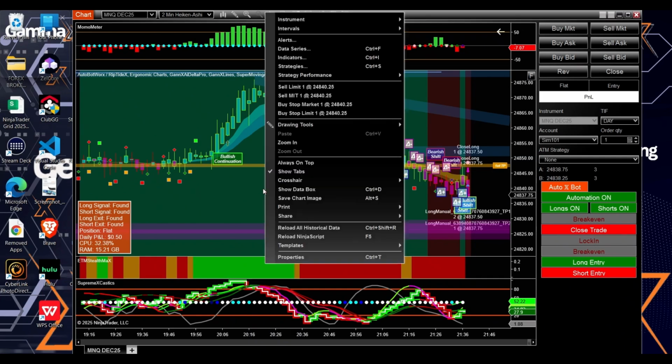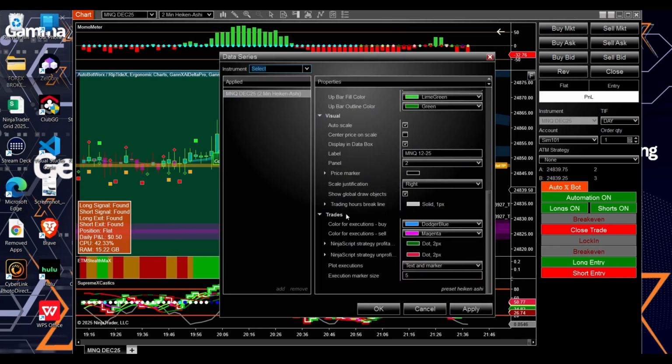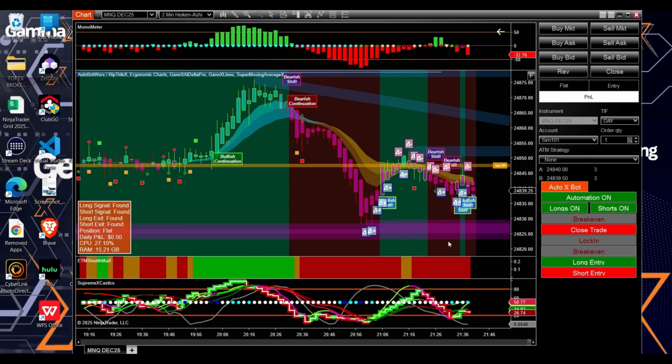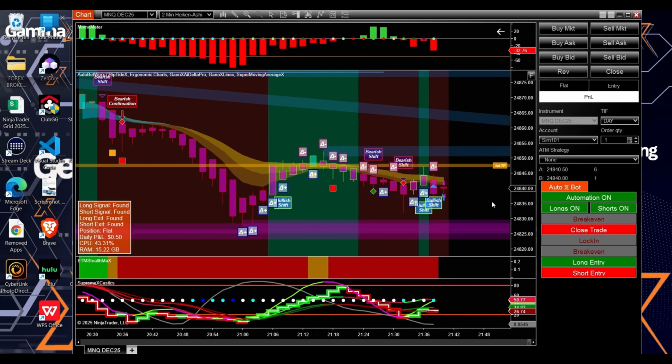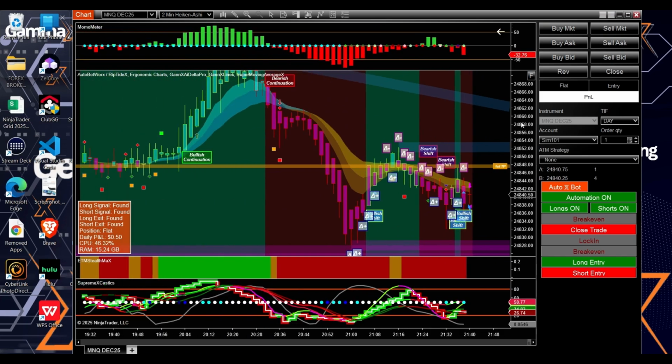Right click, go to data series, the very bottom. You want to know what trades the bot took, you could just do markers, or you could do not plot. We'll do markers, that way we can still see where the bot got in and out of. It's these little arrows right here that go to the side.